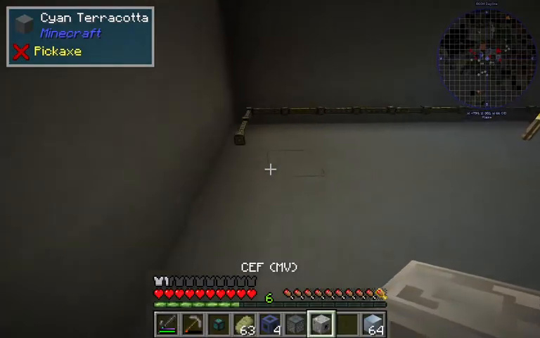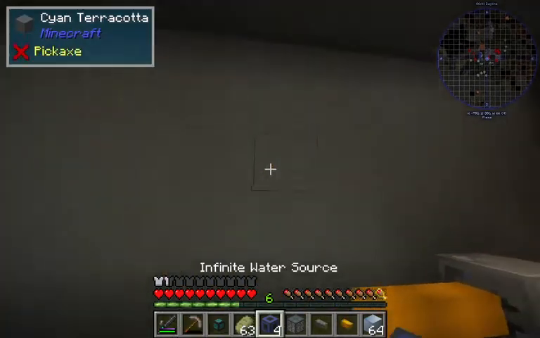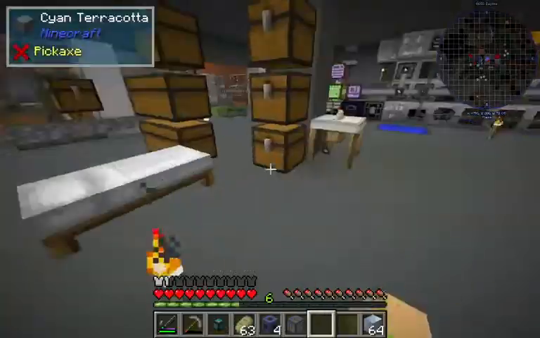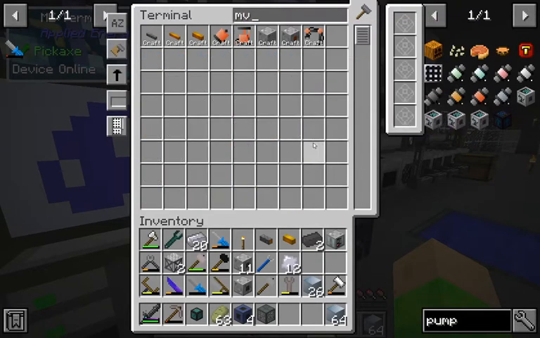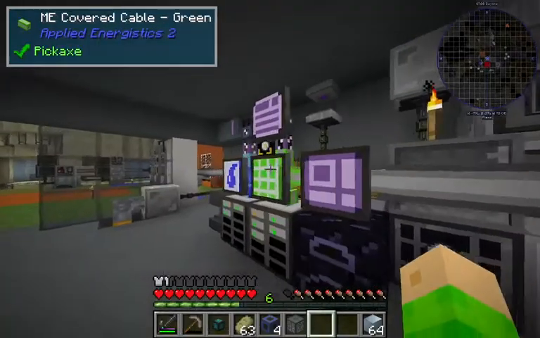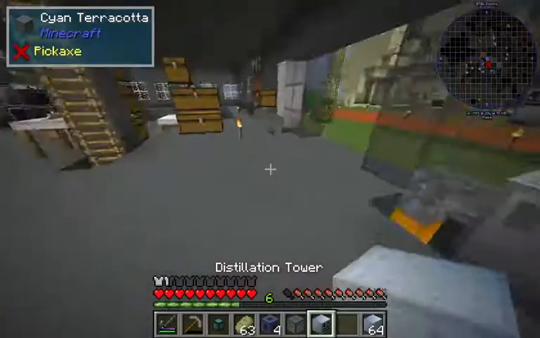So the first thing we need is an input of energy, and then some cables or wires. I have to make sure that I don't step on them or touch them. And I'm going to put them in the middle, and yes, I have made a hole in here so we can have some multi-block machines there. And now that what we're making, the MV machine hull. Something went wrong as always. And machine hull. Come on, work. There we go. Machine hull, and boom, distillation tower.